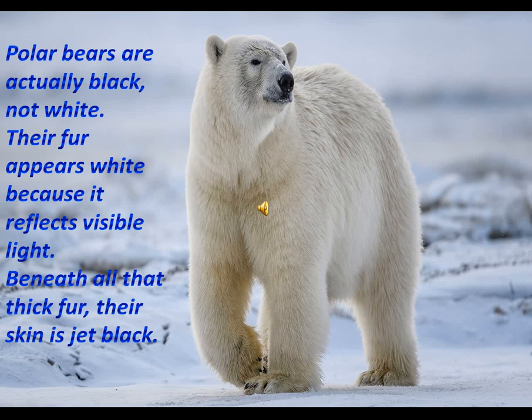Okay, so as you already know, the polar bear lives in the Arctic region, which is beyond imagination cold, and for that it has thick fur on its body. But the body beneath the fur is black in color, and whatever we get to see on a polar bear is its white fur. That is why the polar bear looks white in color.